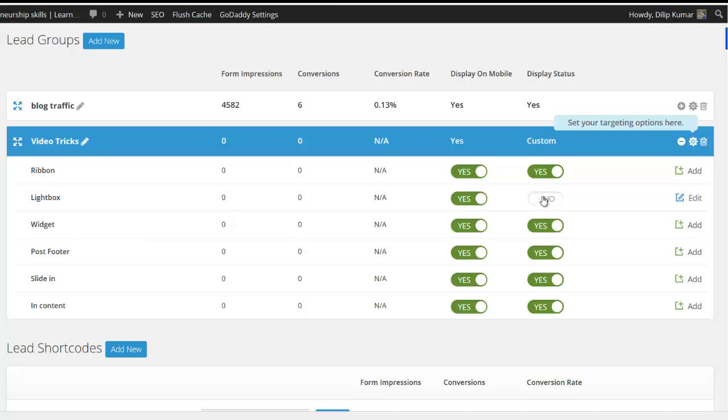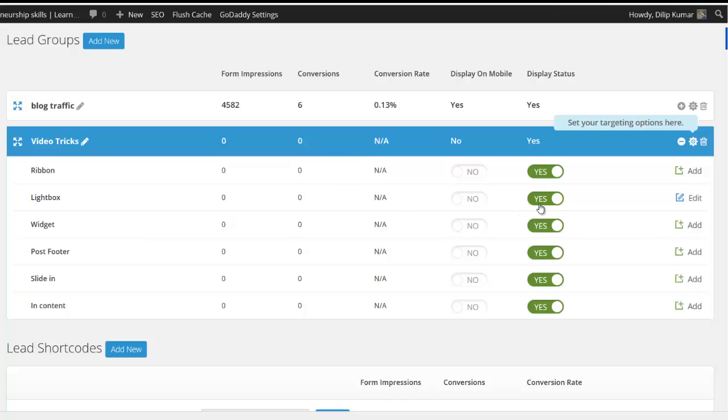And now displaying it on mobile and on your website is simple. Switch on and off. You can see here the buttons. So just click on it. You can switch it on and off, and that is all that is required. If you want to decide if you want to display it on your mobiles, you can switch it off if you don't want to display it on mobiles. And if you want to display it on your website, you can select yes, else you can switch that off as well. So this is one very handy option with Thrive Leads, and it's a very simple little option.